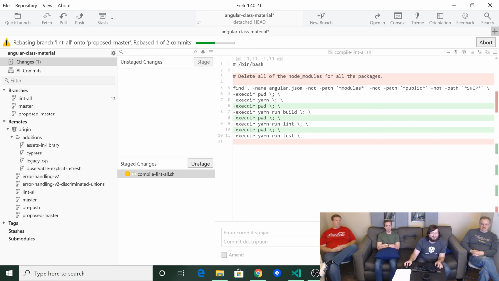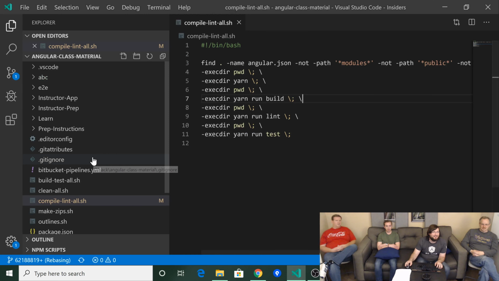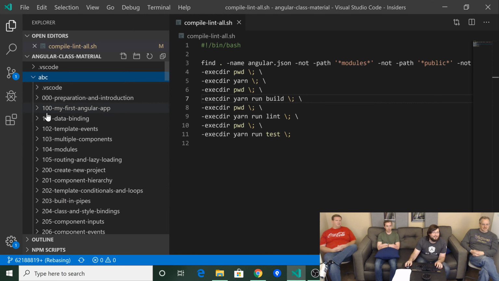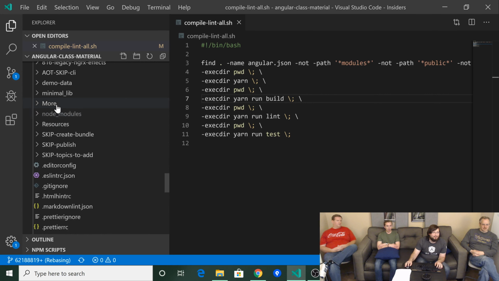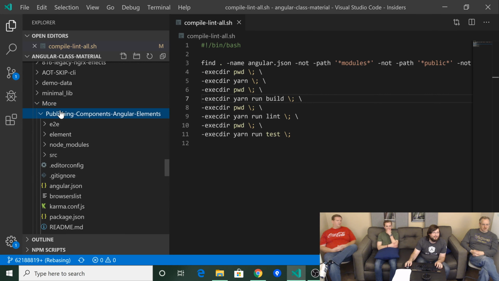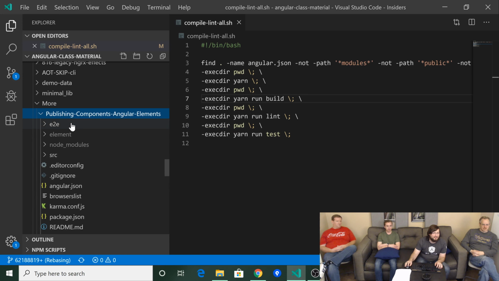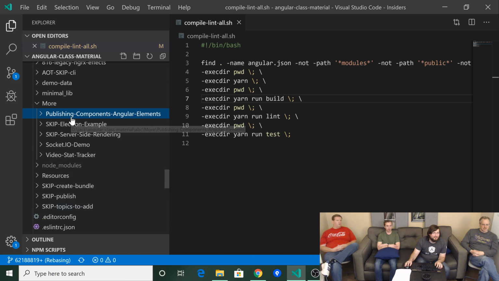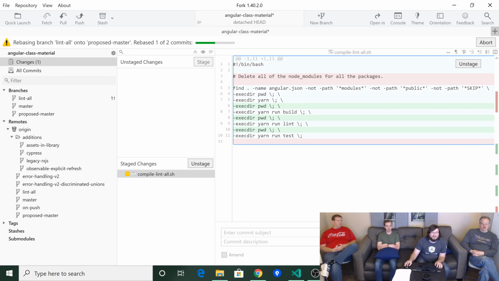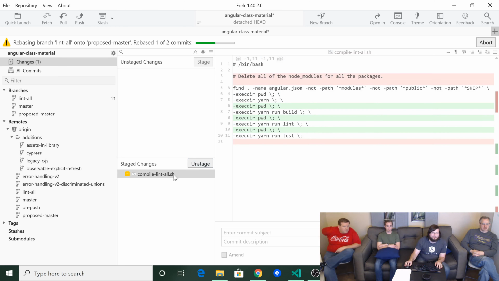Doesn't matter which one, so I'm just going to go ahead and come in here. ABC, more. Which one? It was that one. Was it this one? Mm-hmm. Well, no, it was the packager one. Oh, was it? So why is it not showing here? Because it's gone. Gone? Yeah, but we should still see the... Well, I guess when you clicked okay on it, you automatically resolved it by getting rid of it.